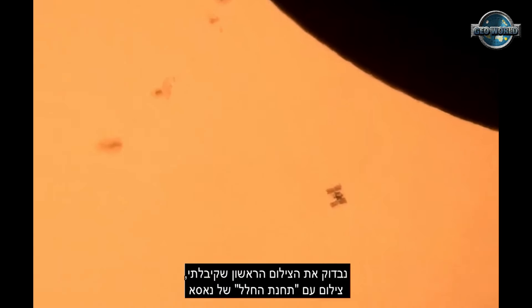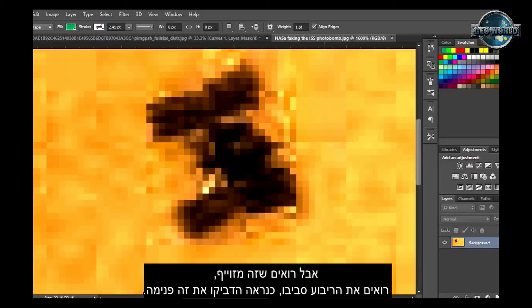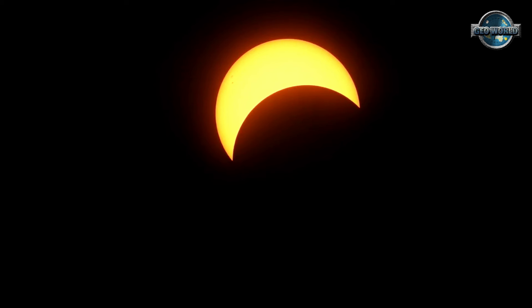Before we get into what I found — first of all, NASA photobombed the eclipse with the ISS passing in front of it. Of course, as usual, they're lying. You can see the square box there — get that out of the way. What we're looking for today is maybe that Nibiru or earth glass black disk passing in front of the Sun, or maybe looking for the moon and its angles, or something besides what we did find.